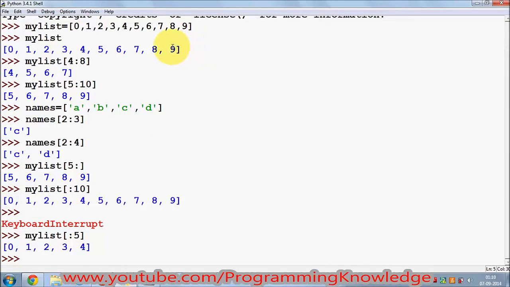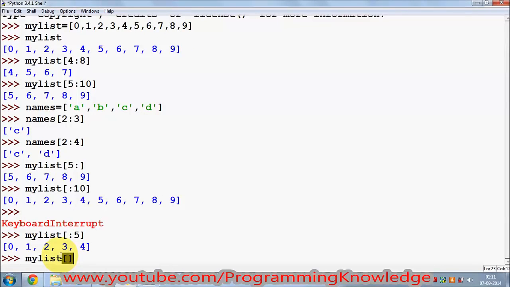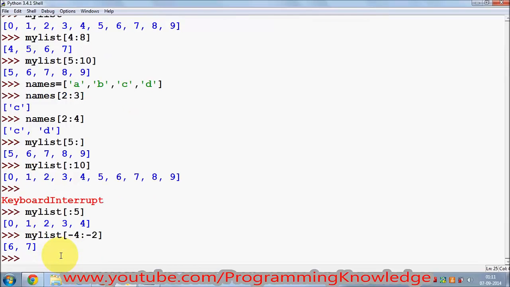I have already told you in the last video that in the list you can have negative indexes, from the back, right? So what you can do is use this list and say minus 4 to minus 2 and press enter.